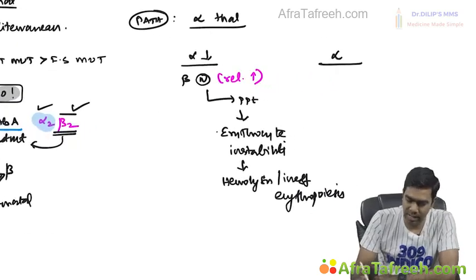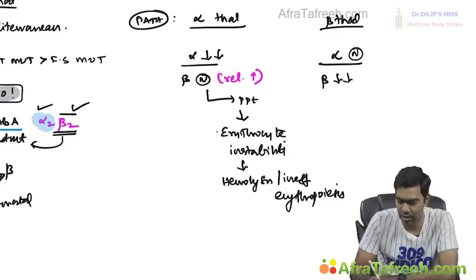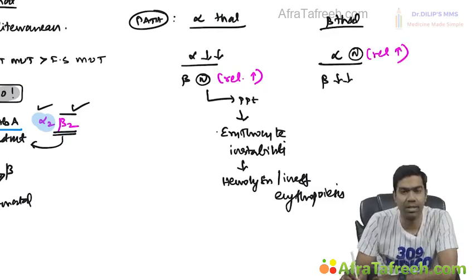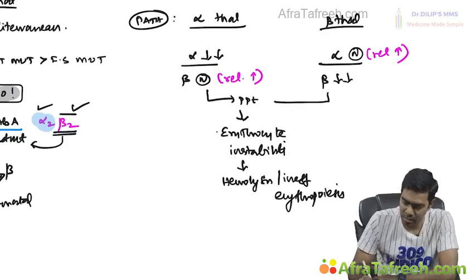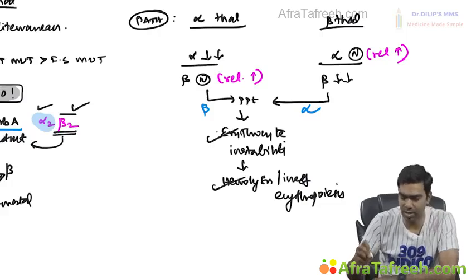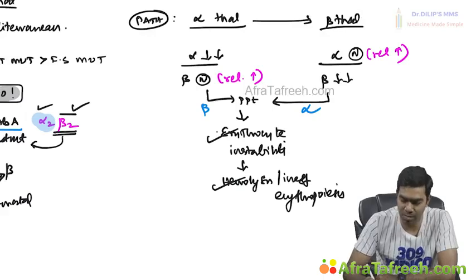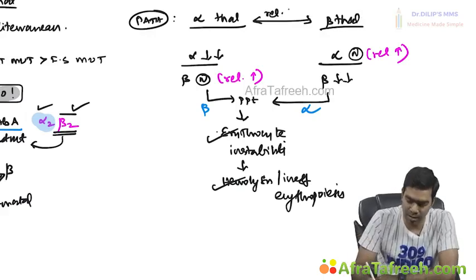If you have a beta thalassemia, your alpha chains will be normal, but the beta chain production will be significantly decreased, which means here your alpha chains are in relative excess. So these alpha chains can precipitate. In alpha thalassemia the beta chains are precipitating, but in a beta thalassemia the alpha chains are precipitating. Because of the same reason, you will get erythrocyte instability, ineffective erythropoiesis and anemia. So in both alpha and beta thalassemia, the problem is the relative excess of normally produced chains.